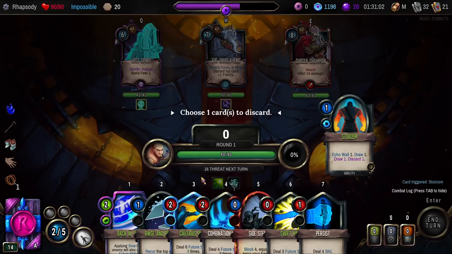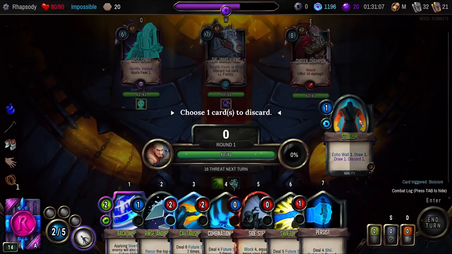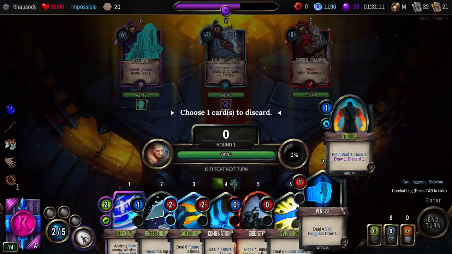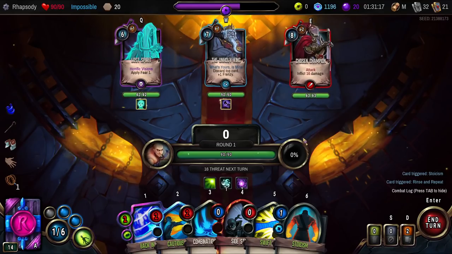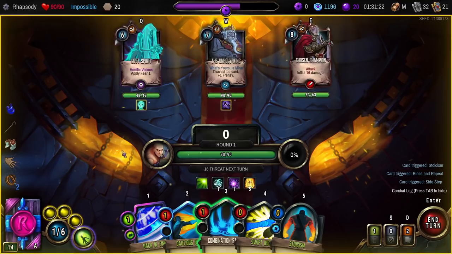I'll discard Persistence. Is Stoicism going to go into the discard pile first or Persistence? Guess we'll find out. Rinse and Repeat. It actually gave us Stoicism. I did not think I was going to get Stoicism back after that, frankly. I was damn near almost certain of it.